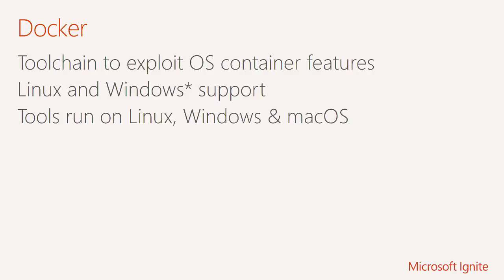Okay, so that's the way that they get around that Linux limitation, because OS X itself doesn't have containerization support. Windows does. So you can use the Docker tools natively on Windows, but if you want to use the Linux containers, it spins up a virtual machine and runs the containers within the Linux virtual machine.